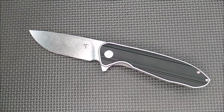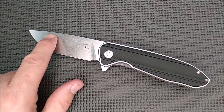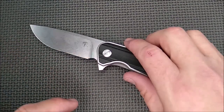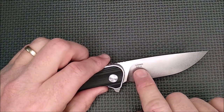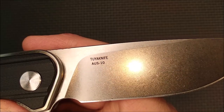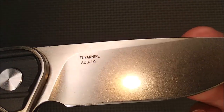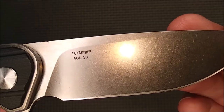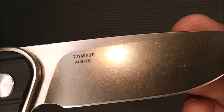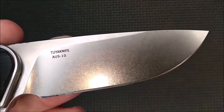This is the Talisman. We've got AUS-10 steel — this is my first knife with AUS-10. The AUS steels are a Japanese steel, and I'm sure you've heard of AUS-8, which is a very popular budget steel. AUS-10 is a definite step up from that. This is no longer just a budget steel; this is in that middle class of mid-grade steels. The next step up is a premium steel.